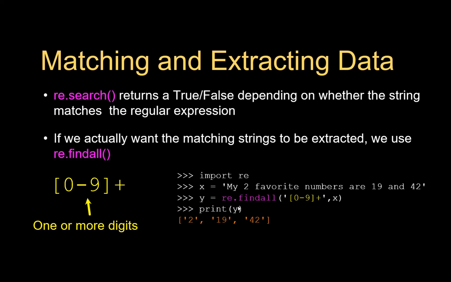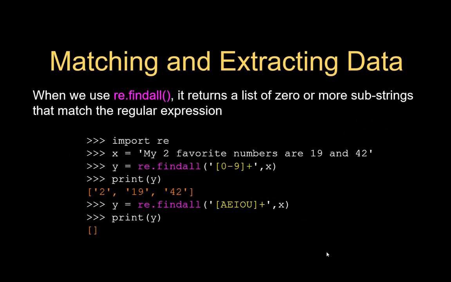In this case, we are using findall, so we will extract whatever number is in x, which is this string. Whatever number from 0 to 99999 till infinity, it goes and finds it and puts it in y. When we print y, we have a list with 21942, which is 21942. So findall goes and finds them, extracts them, and puts them in y.